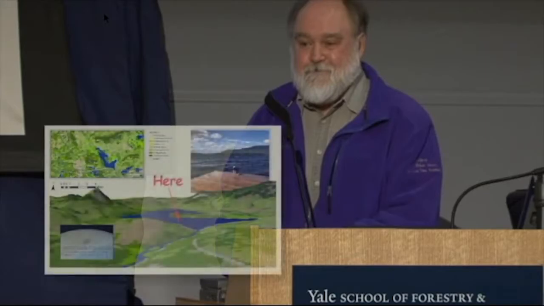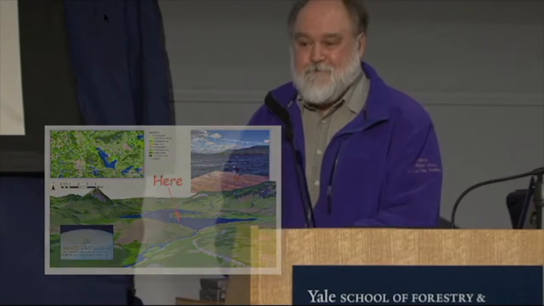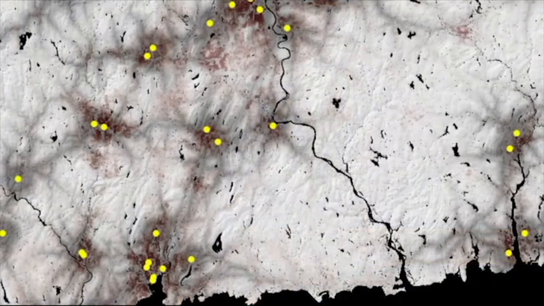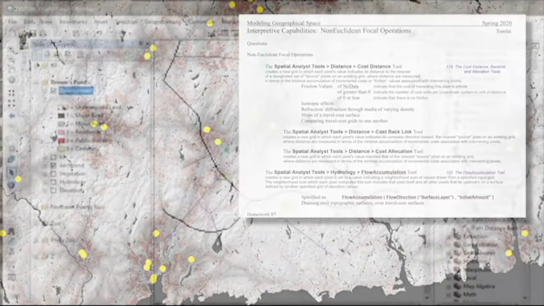In addition to Google Earth Engine, we've also been relying heavily on the ArcGIS family of software. And I'd like to try to give you a sense of how this is brought into the classroom. I'll start with something you've already seen, that map indicating travel time to testing centers in Connecticut. A typical student's first exposure to this idea of travel time mapping begins with the agenda for an upcoming lecture, much like the one from which you're about to see a clip that I've sped up just a bit in deference to your patience.